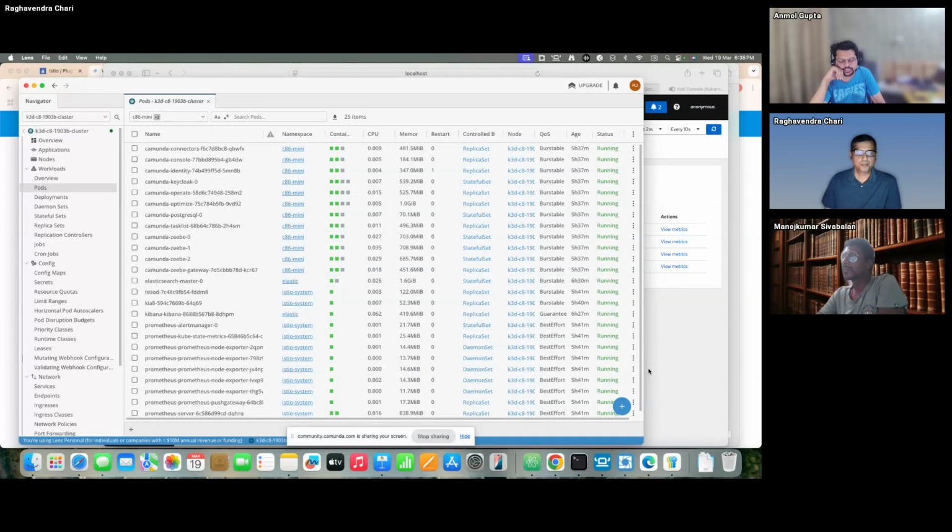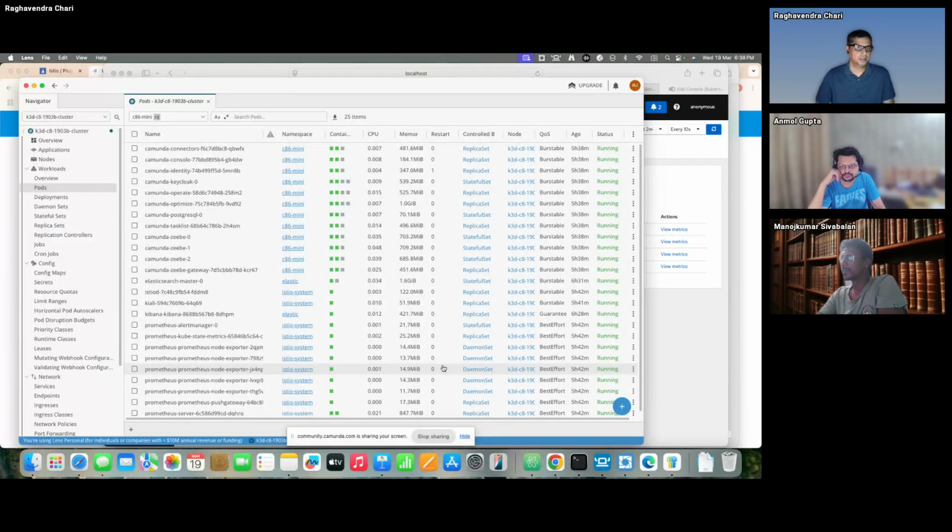So Raghu, if someone has to do this kind of setup, what minimum machine configuration would you recommend? I think if you have access to a proper Kubernetes environment on GCP or Azure and so on, that would be the first recommendation.